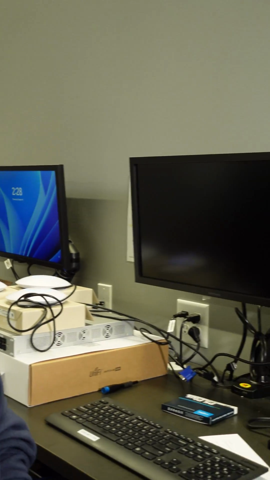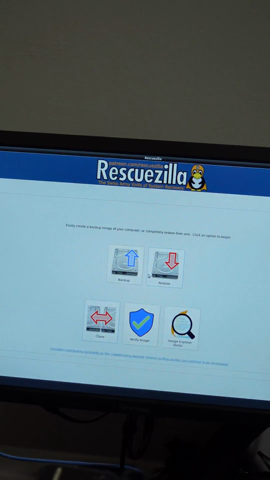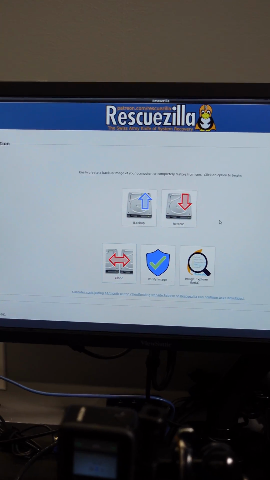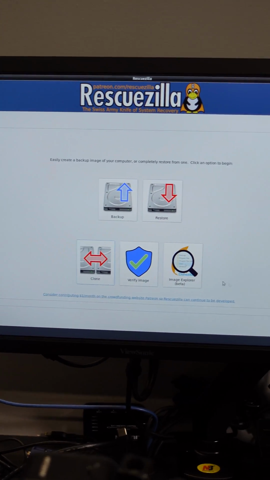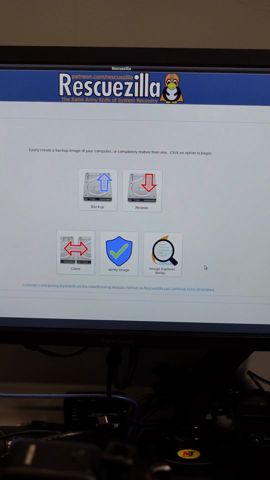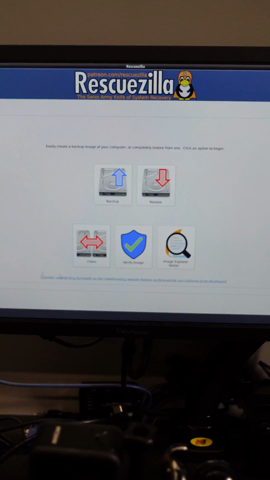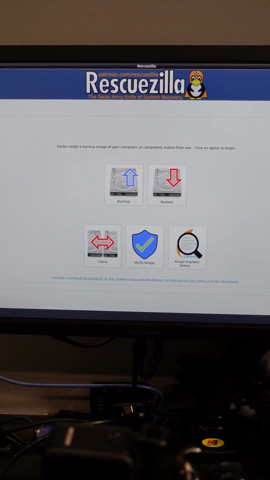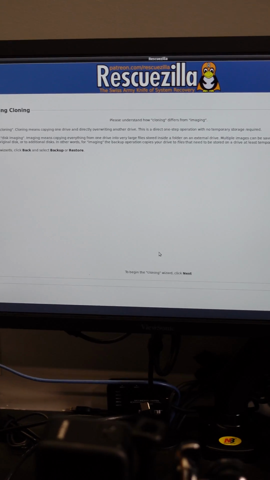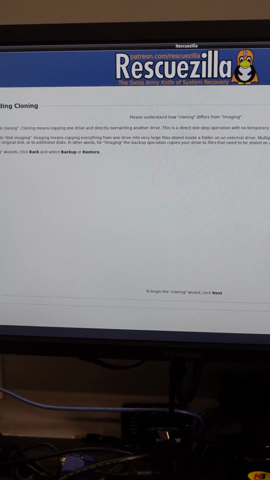All right, so we have our system all reassembled and we have our system booted in RescueZilla. It is the software that we're going to use to clone the current hard drive to the new empty hard drive. And if you guys turn your attention over to the screen here, I'll take you through the process as I go through it as well. First things first, system is booted up into RescueZilla. It's at pretty much the default load screen here. What we're going to go ahead and do is choose the clone button down here. That'll allow us to start cloning the drive from the old to the new.